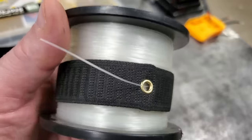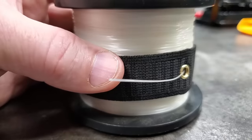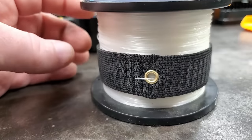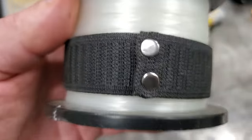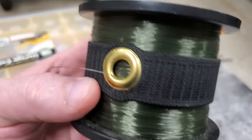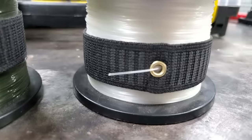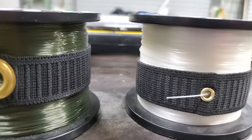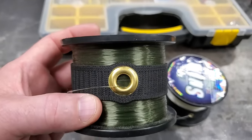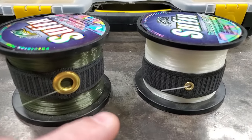When you're finished, you put it on your leader spool and it won't let your line go all over the place. Something really cool is if you wind it towards the end of the line, it'll pull it all right back in there for you. I have tried both sewing it and using these rivets and I like the rivets much better. You can use big grommets or little grommets - both of them work. They do sell these things and I'm not the one that invented this, so if you don't want to make it you can just buy one. But for what one of these costs, you can probably buy the material to make 20 of them.